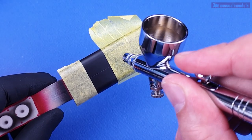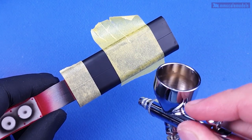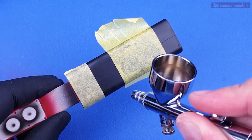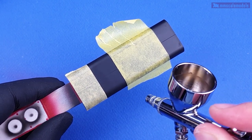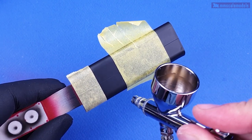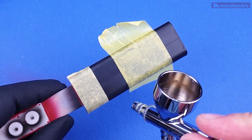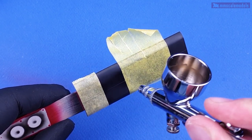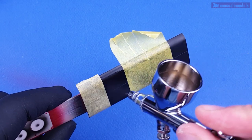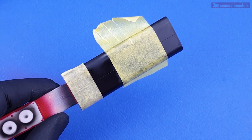This time in the airbrush we have Tamiya's LP24 Semi-Gloss Clear. There is a little bit of a caveat to it though. My jar is almost empty and I suspect that it has a higher matting agent to clear varnish ratio due to insufficient mixing in the past. So as you will see, it comes out rather flat. To counter that as much as possible, I diluted the varnish with some leveling thinner.